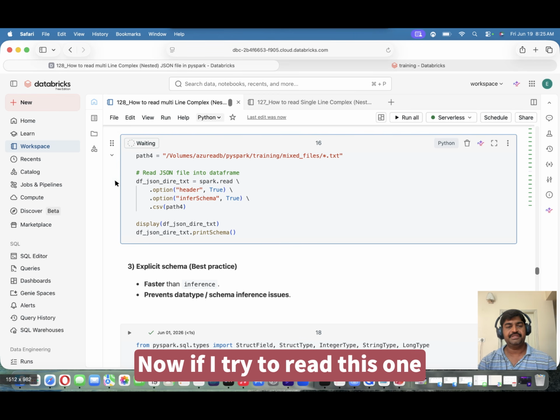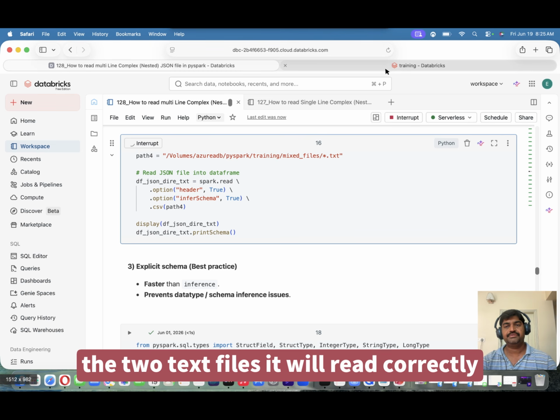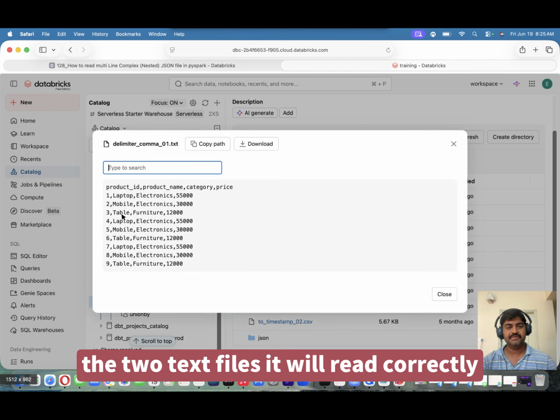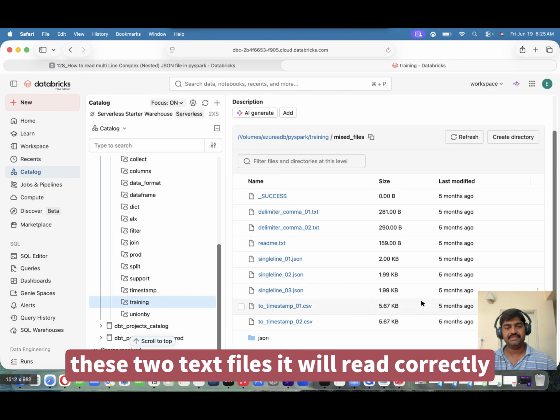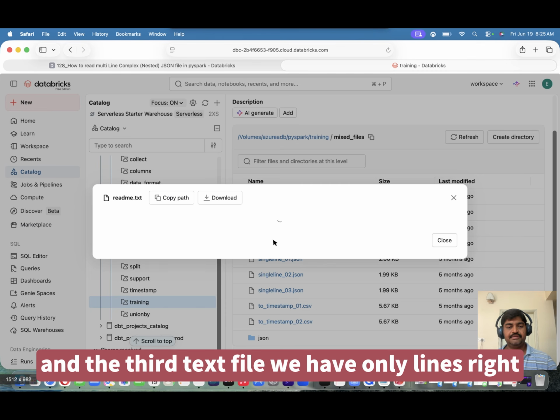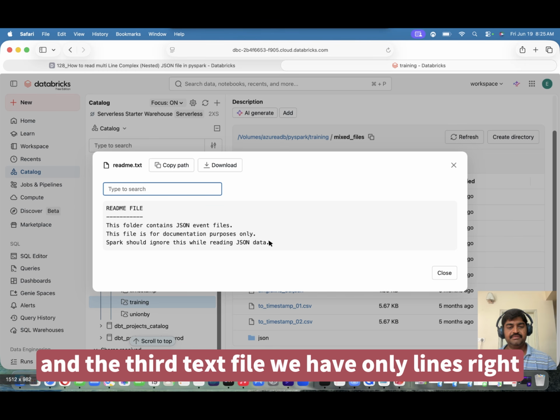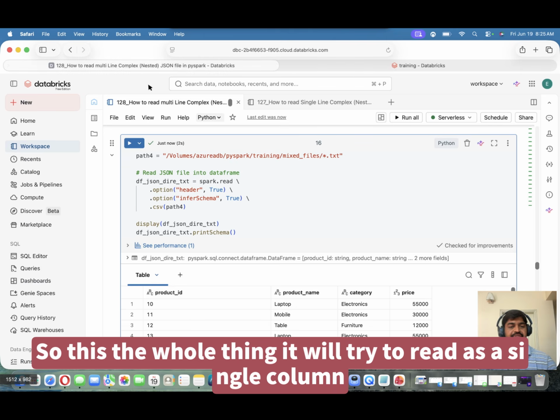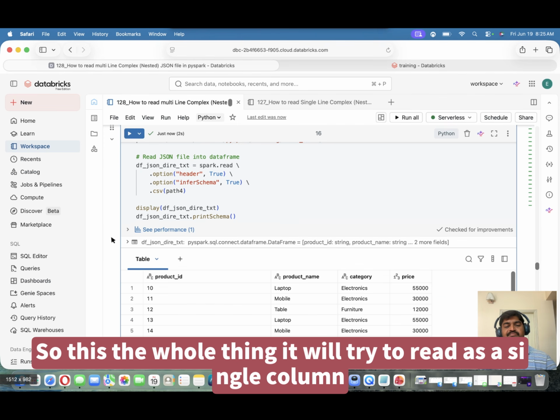Now if I read this, the two text files it will read correctly. And the third text file has only lines, right?